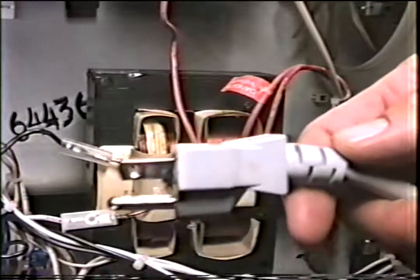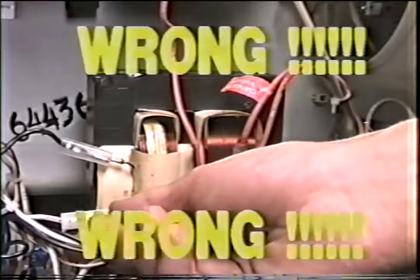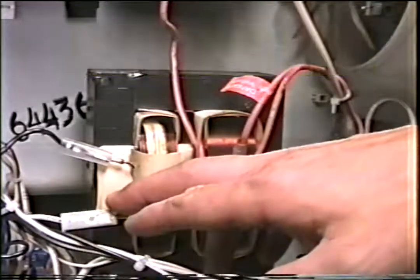Go over the wrong ways. Here he is unplugging the machine. So far, so good. But he didn't discharge the capacitor. You must discharge the capacitor after you unplug it. This is very important.